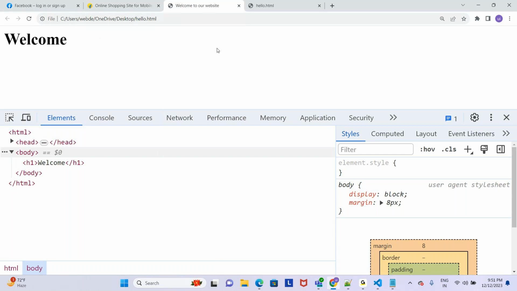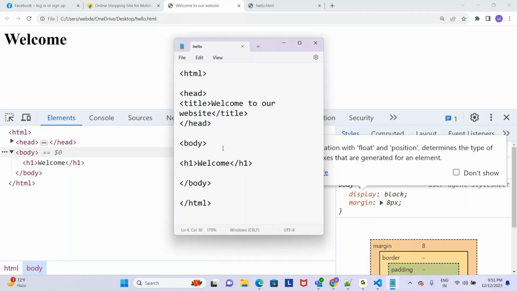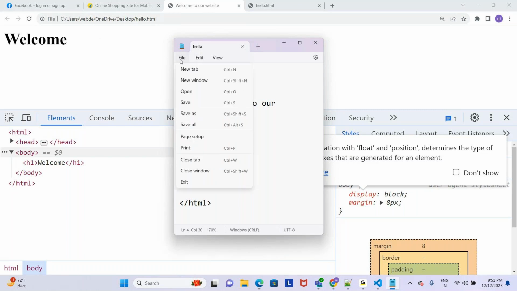So this is the basic thing, as I told you. If you are comfortable writing HTML elements for best practice, you can use Notepad or Notepad++, but make sure you save the file with .html format only.